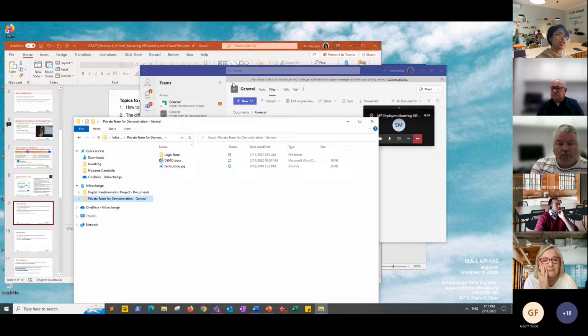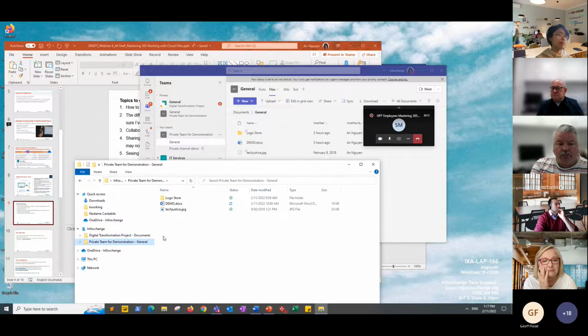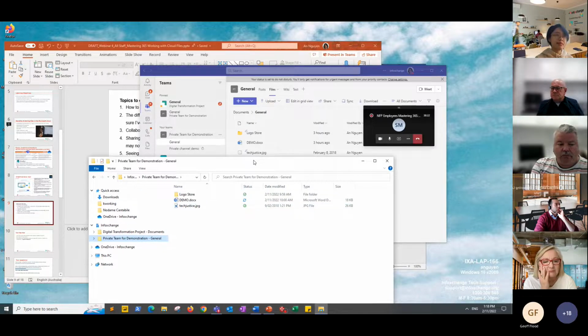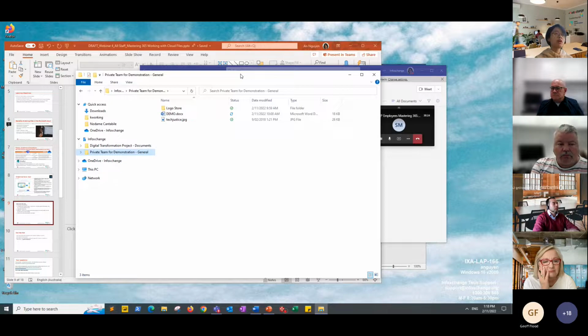You can see it's a general folder under the team called Private Teams for Demonstrations. You can see the same file structure as you can see here. You work on the same set of files and folders as you work in Teams, OneDrive or SharePoint. It's just a different interface.